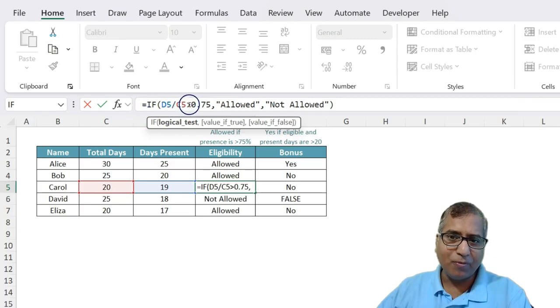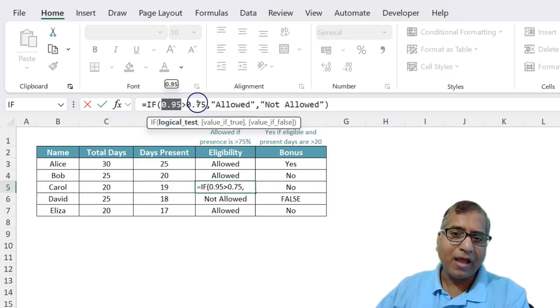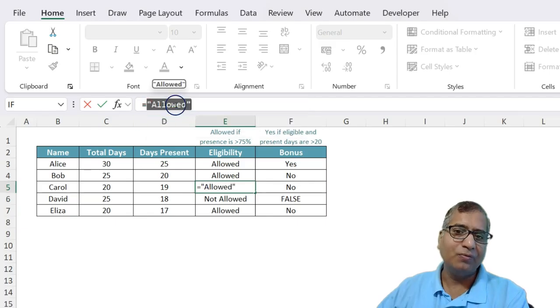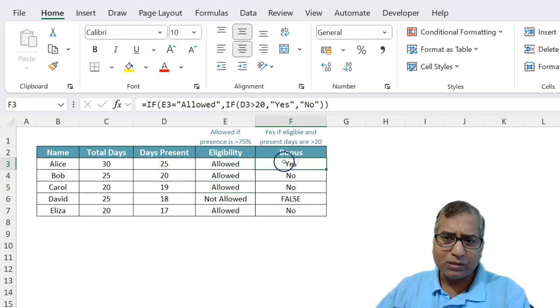Now if we see the same formula, what it is returning, I'm going to press F9. 0.95 is greater than 75, true. So that's how it is now going to return me true like this. Okay, so that's how you can use F9, and let's look at this also. So we are calculating bonus. While all are working, this one is not working. The logic we have written is that if E6, which is this, is allowed, which is not true actually, in that case we are checking some more conditions, and let's see what is happening.